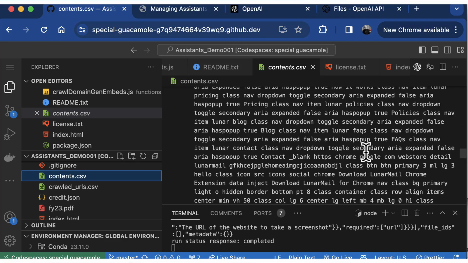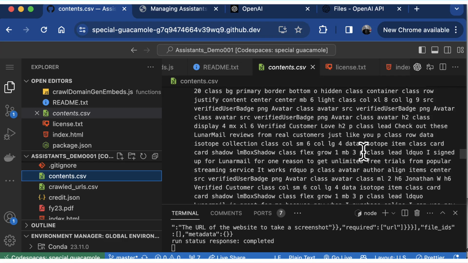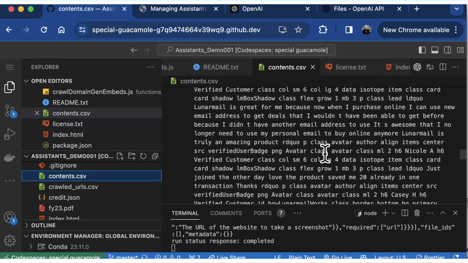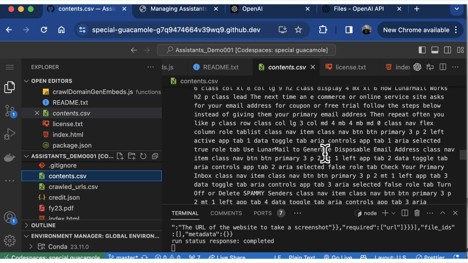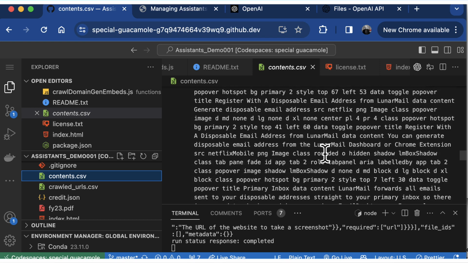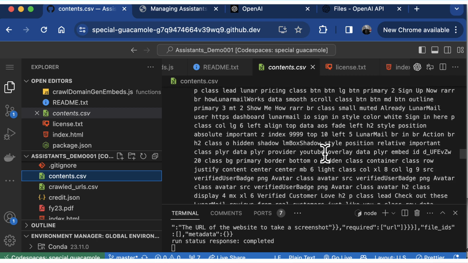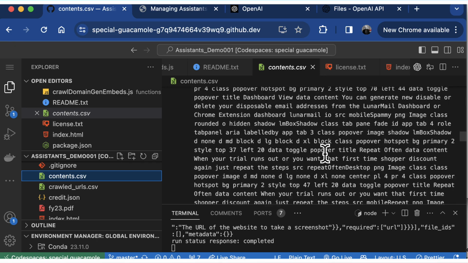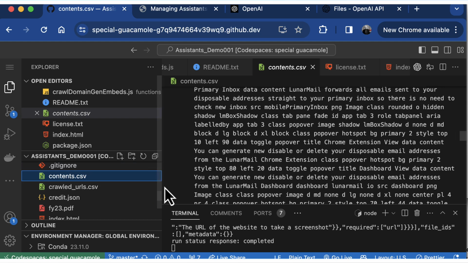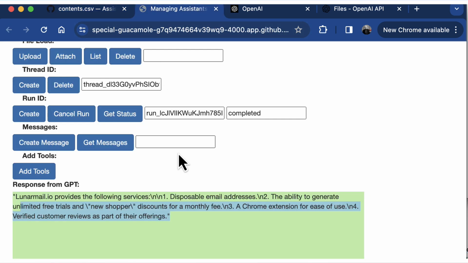It basically needs to clean this up. It has cleaned it already. There's a lot of HTML in the original web pages that will need to be stripped off. So this is quite a sophisticated tool. Really nice one.